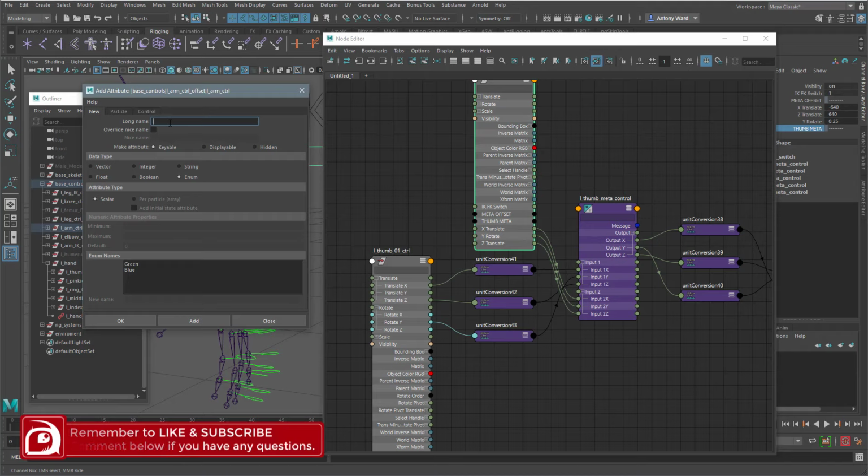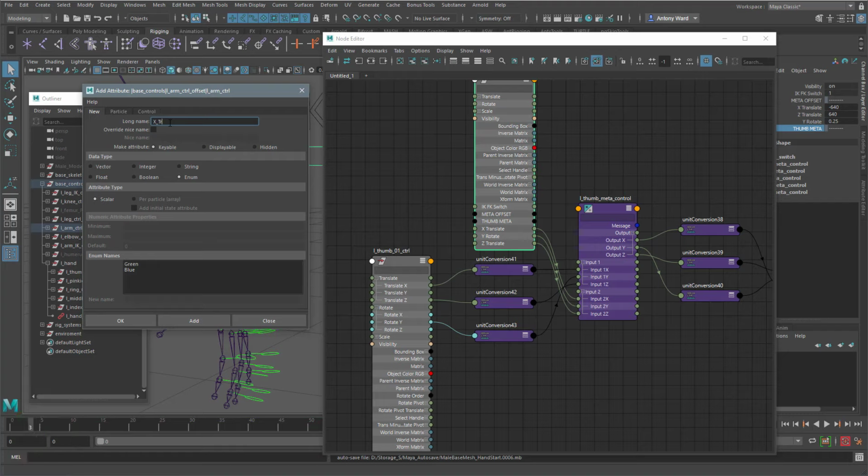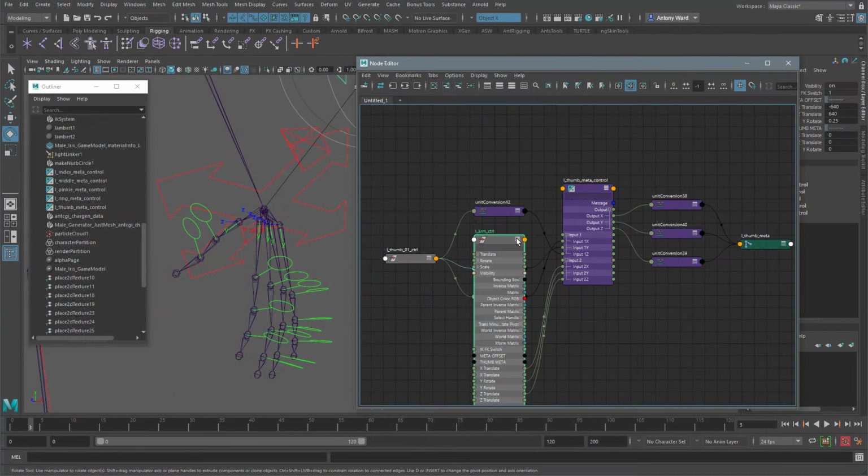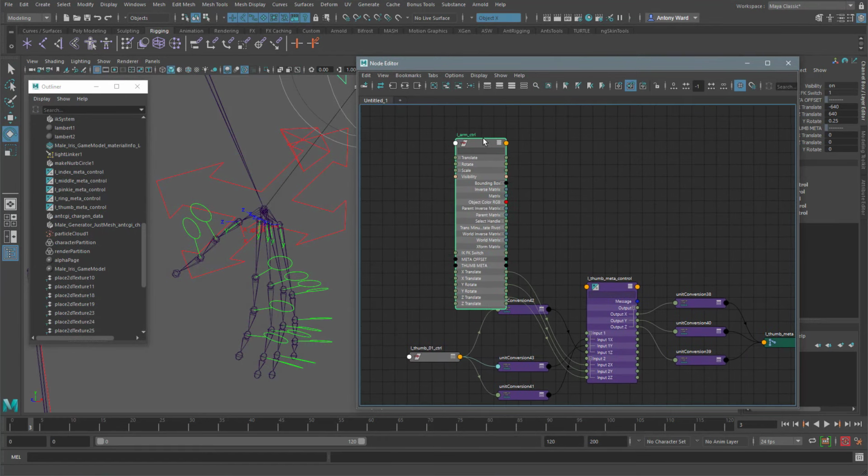Now add the three main attributes as before, but this time add an underscore to the end of each name. You can't have two attributes of the same name on the same node, but adding an underscore gets around this. Oops, Maya crashed. Thankfully, I had an autosave enabled.